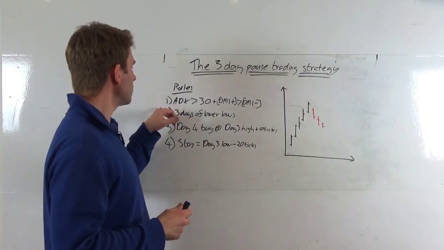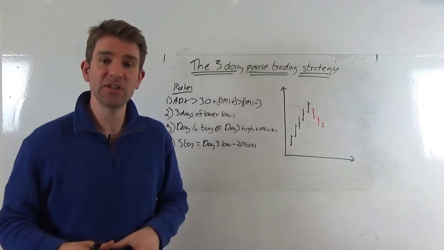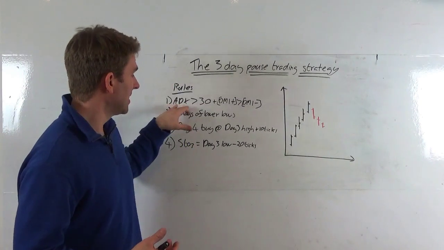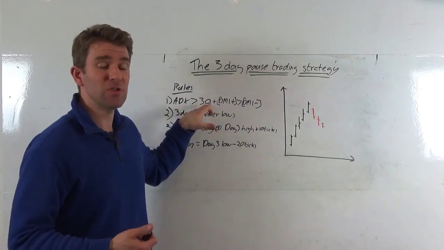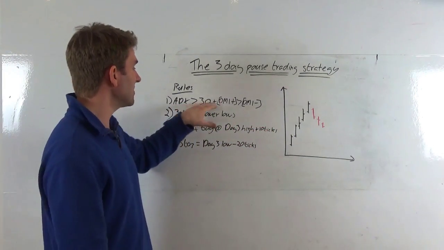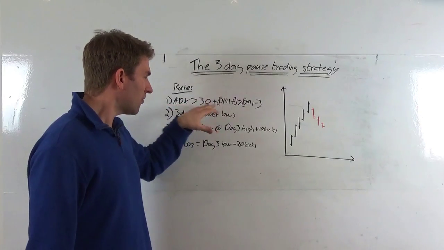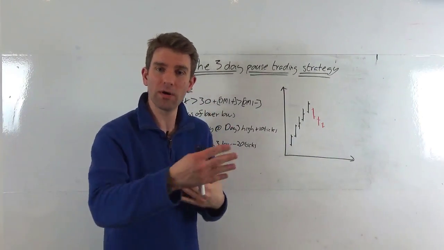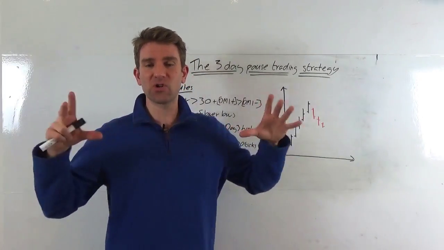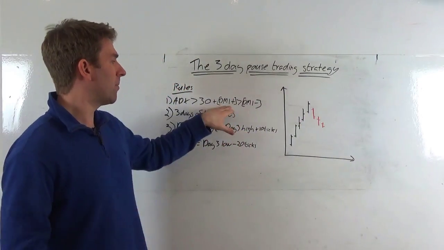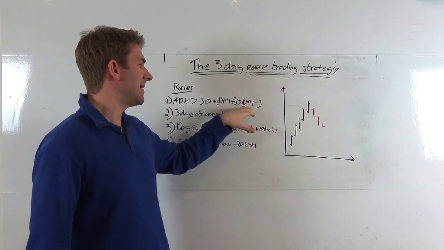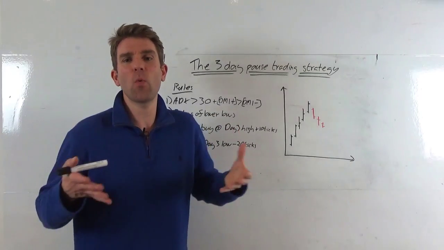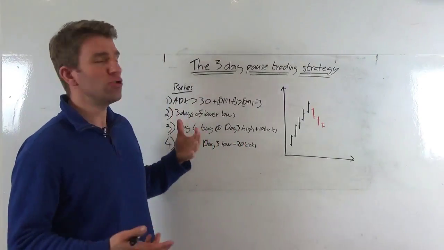So the rules are, we need to have a trending market condition. An easy way of filtering that, if we're doing specific rules, is using an ADX, and we have that as above 30. So we use an ADX reading above 30 and the DMI, which often goes hand in hand with ADX. If you're using TradingView or something like that, you're going to be able to see them all in one section. The DMI positive has got to be above the DMI negative. The directional movement has got to be above the negative line. That's just another way of framing the trend. You could probably do it without that.